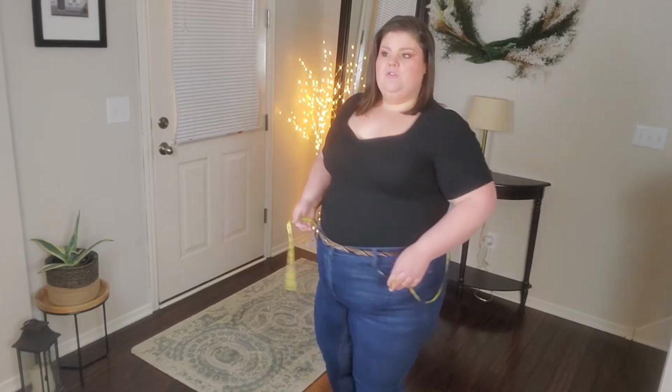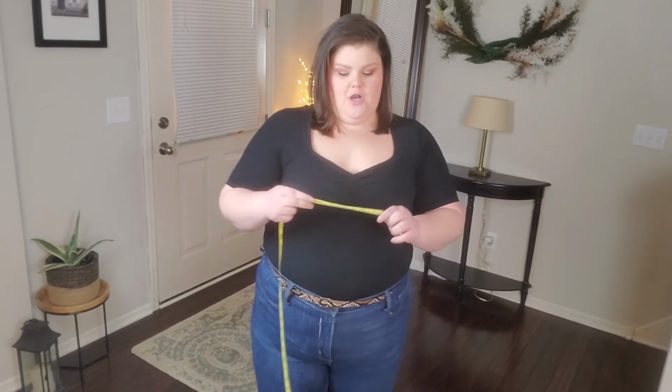Also, as you gain more weight and if you have more of a tummy, you'll notice that the waist doesn't necessarily go straight across on your body. It kind of dips a little bit down, but you're gonna wanna take that measurement straight across. You're kind of thinking about it as, where would the waist seam of a dress, where would my denim hit? And most likely, it's gonna be kind of a straight line that cuts across the body.